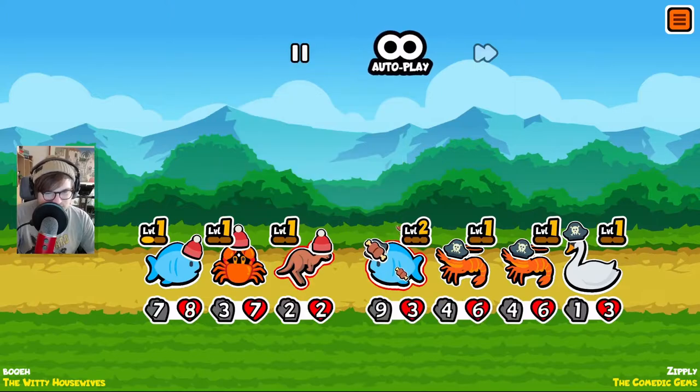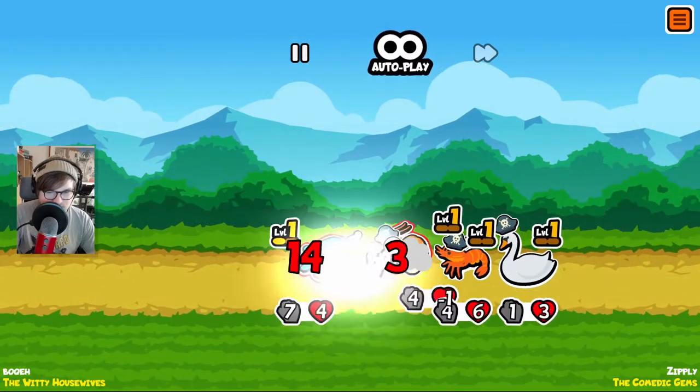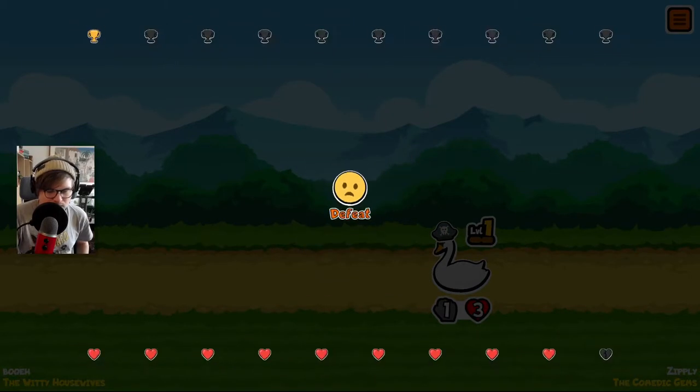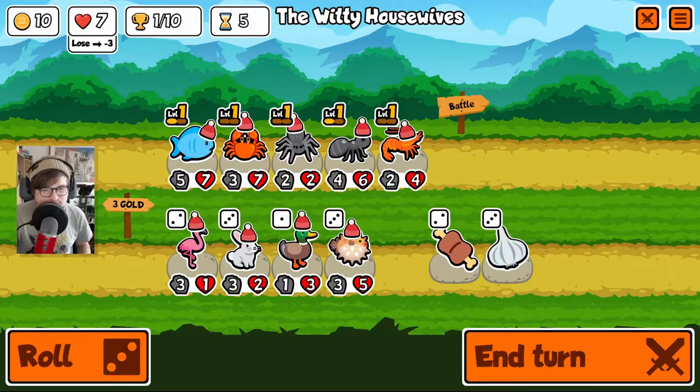Kangaroo, that's not very helpful. That's sad. Done. Wow, look at these two shrimps. 4-6 each. Ooh. Alright. It's our first loss? No, our second loss. Yeah, rough. Okay.